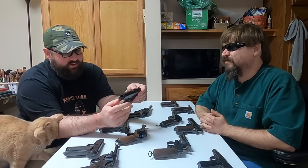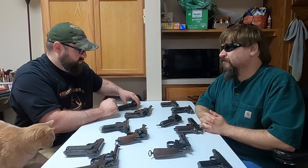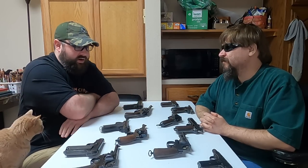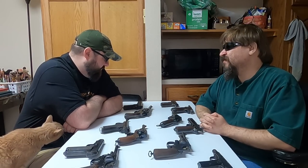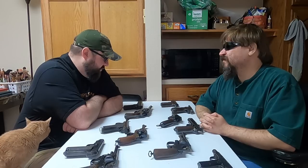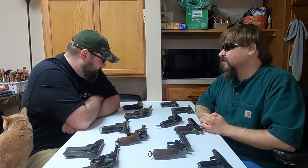I think this would be my go-to if I had to pick any of these on the table, even concurrently with ammo not being potentially an issue or anything like that, just purely from a throwing .45s, semi-auto reliability, decent trigger, you know, serviceable sights. That would be the one that I would pick.